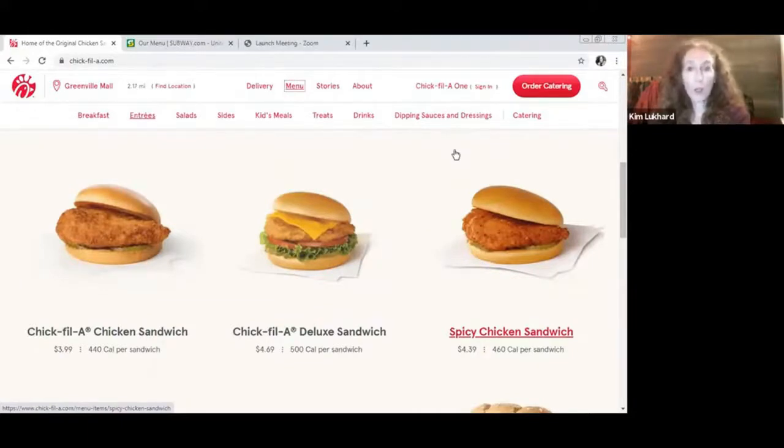So what you see first is Chick-fil-A. Chick-fil-A is a favorite of many of the youth ice hockey players that I work with. And I'm going to be teaching you a simple math hack. So all you have to remember is for every 100 calories, you want to make sure there's no more than 3 grams of fat. So let's look at different sandwiches.